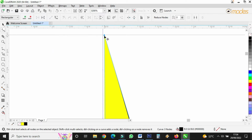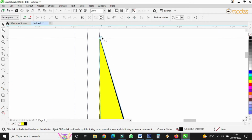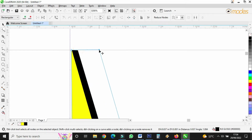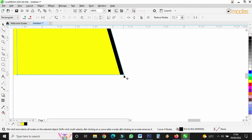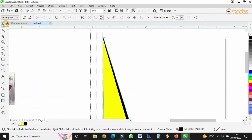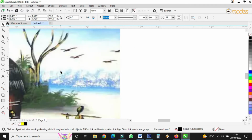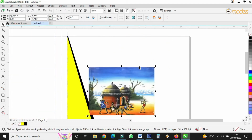Let me pull it outside a bit, like this. I'll double click here and create something nice like this. Yeah, this one also will be out a bit. Then I prefer using this image for a front page. Okay, so I'll do something like this.